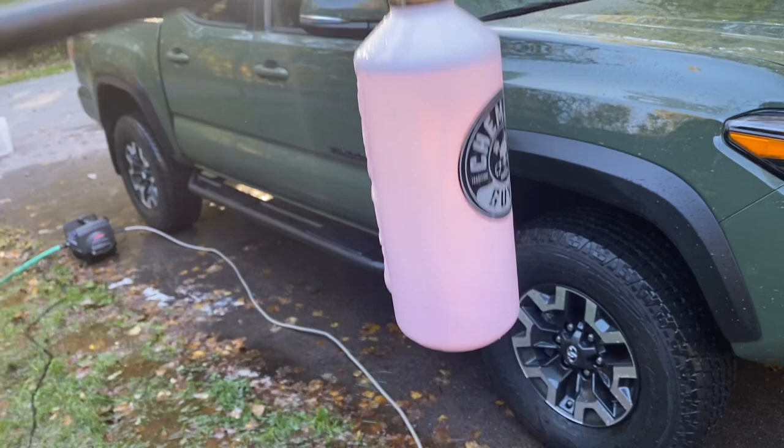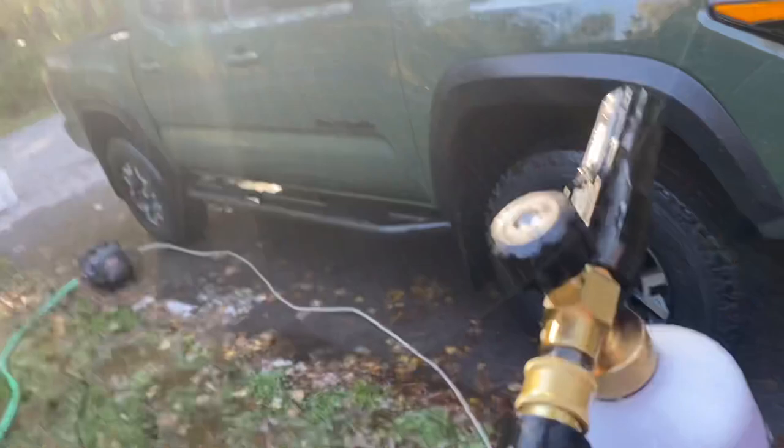All right, right before the scrub, I have about a cap full of my favorite car soap and some water. And now, let me just turn this dial up here so it gets nice and foamy. We foam it up.